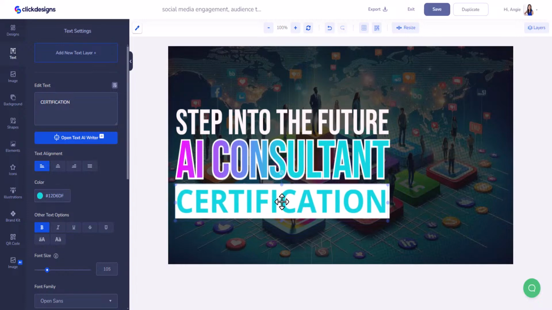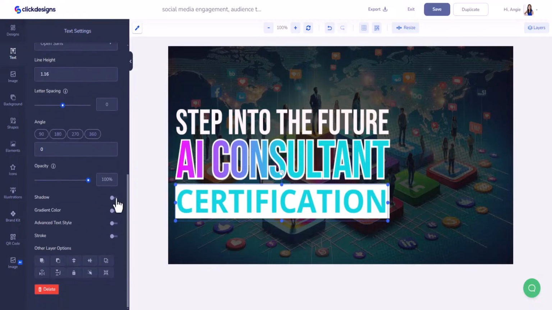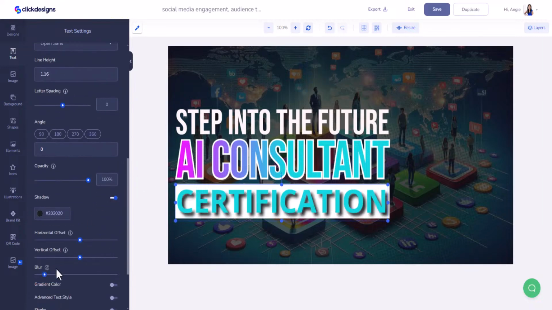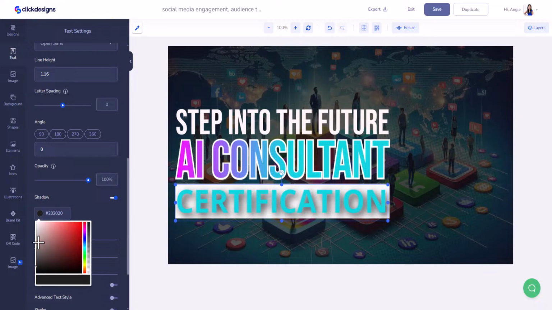So I'm being a little bit, as I call it, perfectionist, right? Maybe I want to put a little shadow on that to make it kind of pop. Add the blur a little bit bigger, like that. What do you guys think? Yeah? Change the color a little bit. Okay. No? Yes?